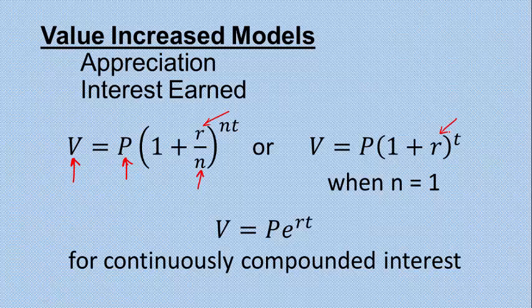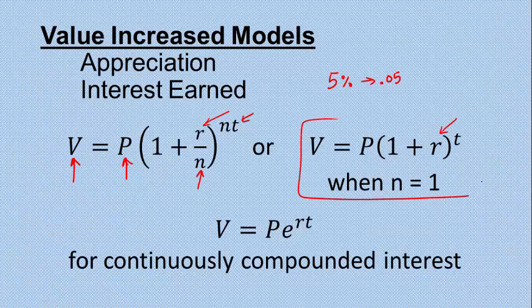What is the percent that it is increasing? And this is important because if I say 5%, it really means 0.05 as you type it into the formula. If you put an actual 5 in here, you're talking about 500%. So be careful, you do need to use the appropriate decimal. And then t is the number of years in which we're watching this growth occur. So those are the variables.